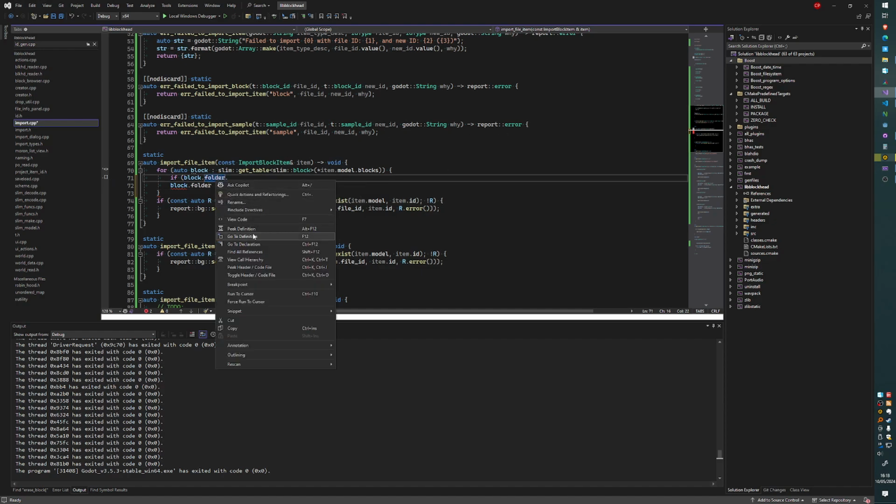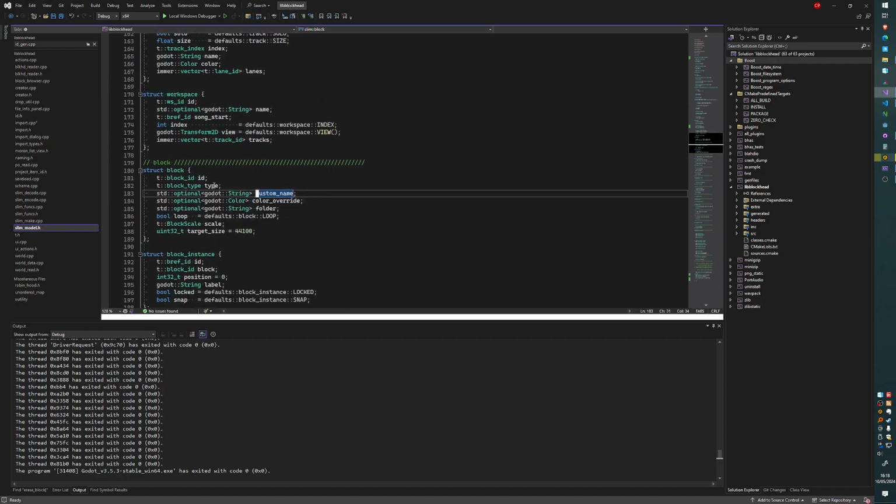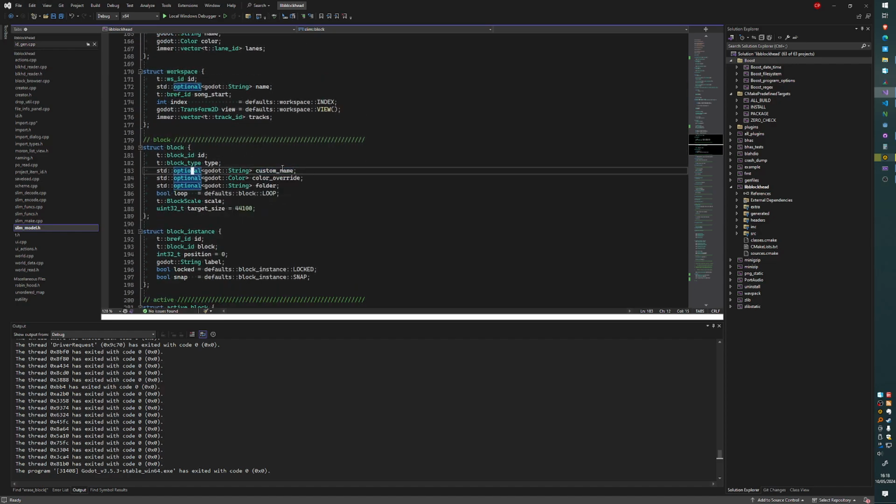I really want to update that to not use optional because it's with strings, because it doesn't make any sense. Shall I make that change now? It doesn't make sense. Right, let's do it. This is going to break a bunch of other code, but it's fine. I don't care.